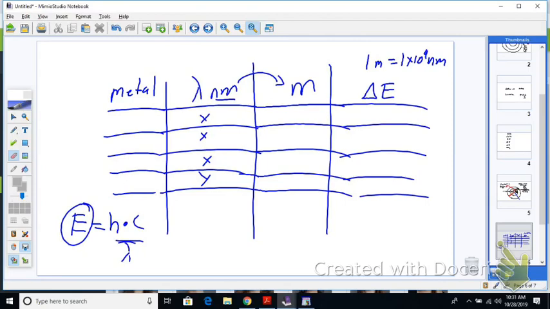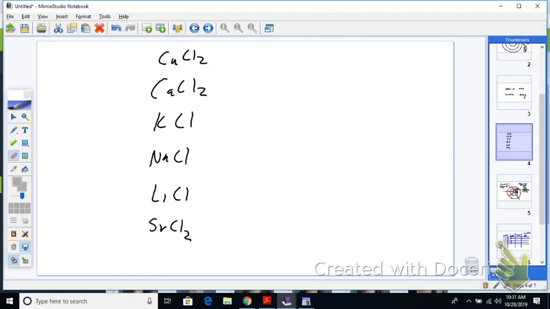Okay, number four, we're almost done. Number four, what evidence? So these are what you tested up here. Everything you tested looked like this, from copper down to strontium. Those were the elements that you used, or those are the compounds you used. So number four, it says, what evidence is there from your results that the characteristic color observed for each compound is due to the metal ion, okay, the metal ion in each case.